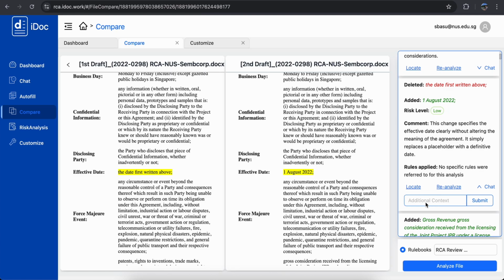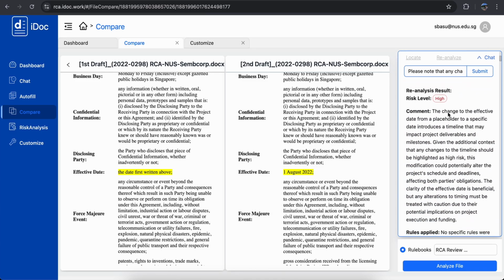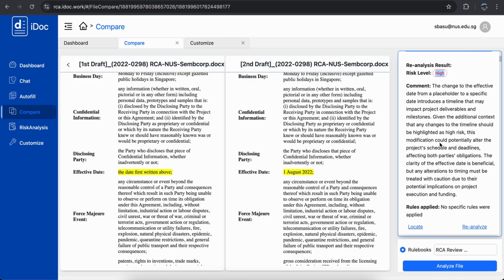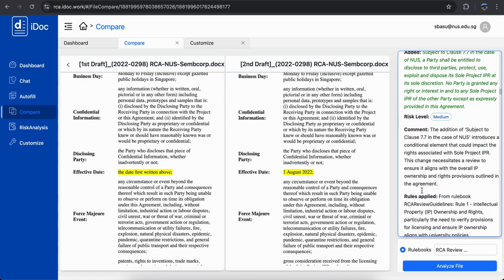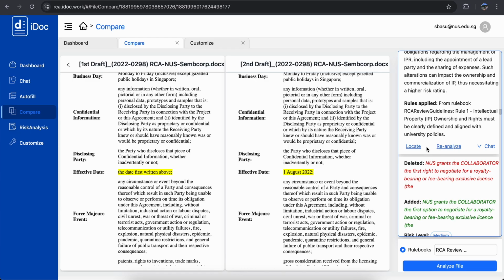So let's say in this case I want to instruct the LLM that any changes to the timeline of the project should be highlighted as high risk. So this will lead to a reanalysis, and as you can see in the reanalysis, it has highlighted it as high risk. And yeah, the same thing has been done for all of the changes.